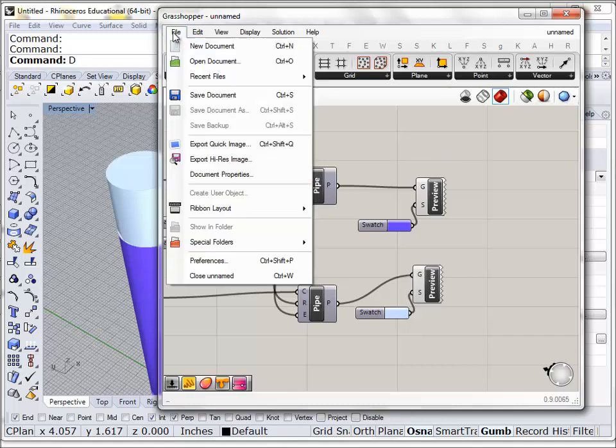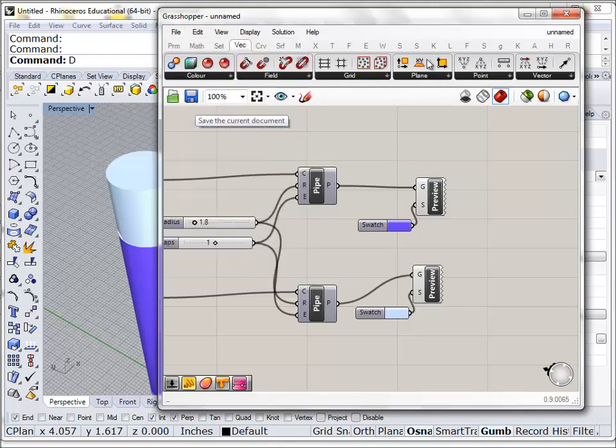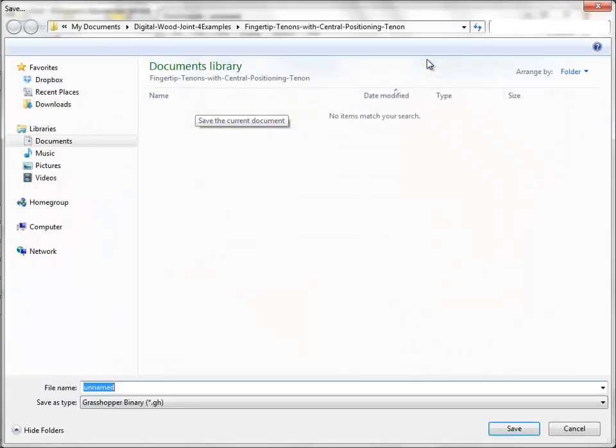So it's quite good in that sense. So let's go to File and tell it that we want to save our document, or you can do Control S. And you can see that now we can use our file name option here.